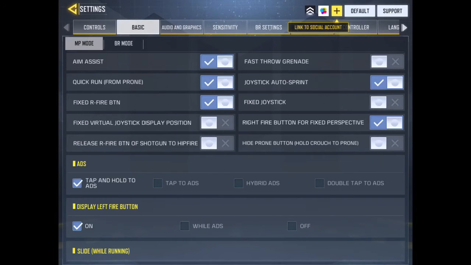Next is joystick auto sprint. I like to have it on as preference. Not everyone likes to sprint all the time. I usually sprint all the time, so I have it on. But there's another setting later on where you can change that. Next is fixed joystick. I have it off. Same thing for fixed joystick virtual position.